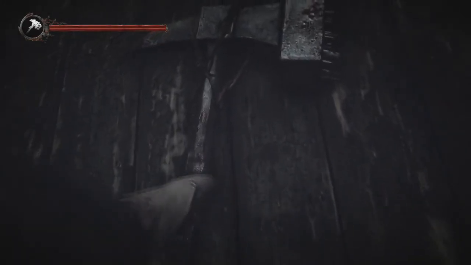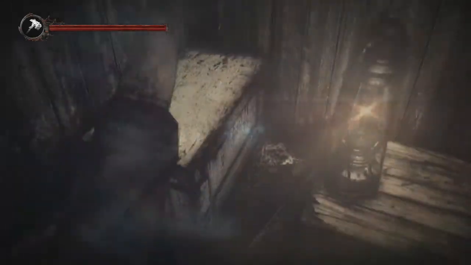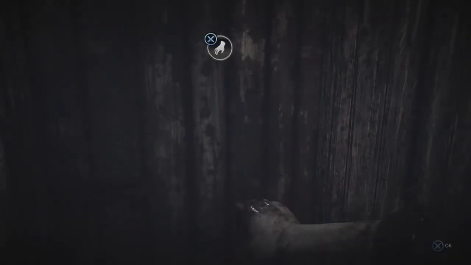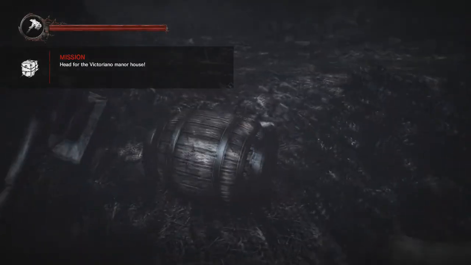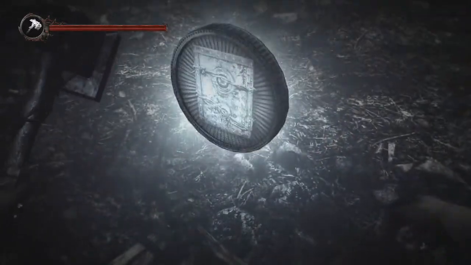Alright, we're in the game. And I can already tell this is going to be interesting as hell. I pressed X. He just swung. Okay. Head for the Victoriano, and I cannot hit the box. There we go.